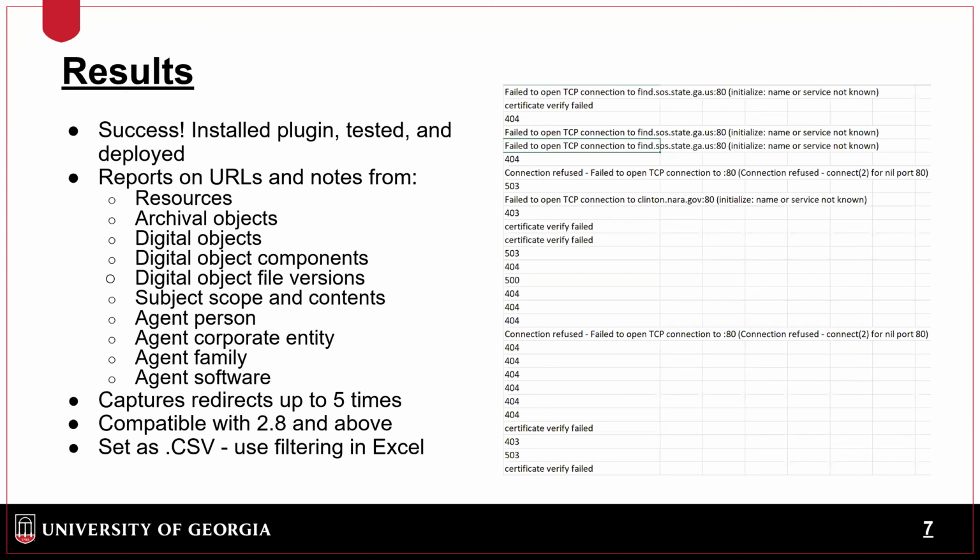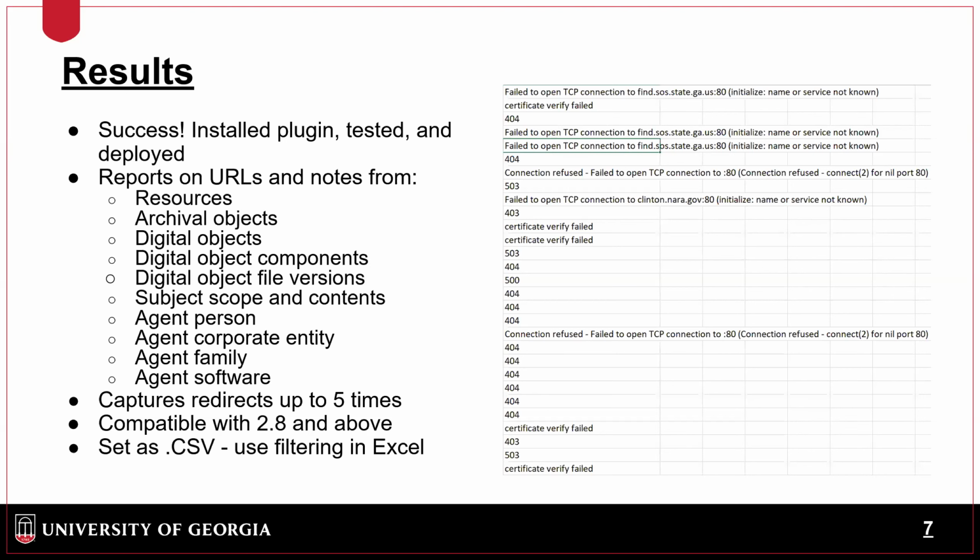ArchivesSpace developer instance. I then started that developer instance up, so I was just running it on my local computer, and then I would test that custom report on my local instance, and I would see what errors were generated and then go back to the code, fix those errors, add some more functionality or do whatever, and repeat the process over again.